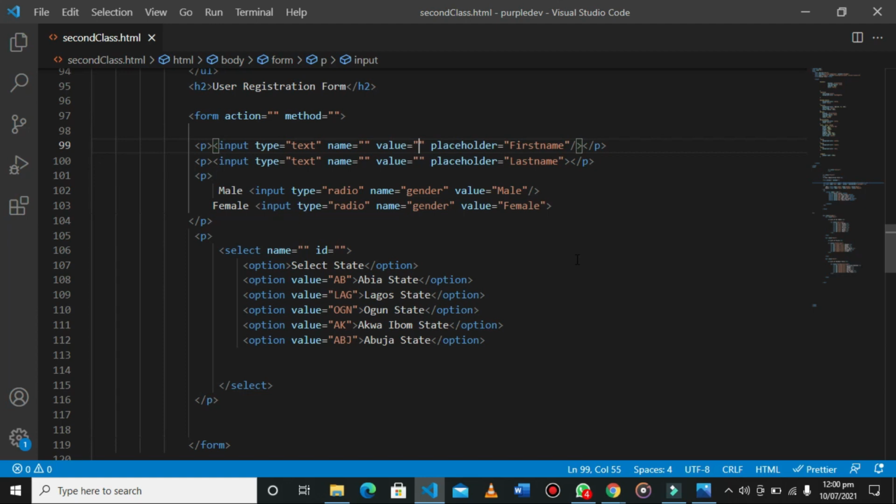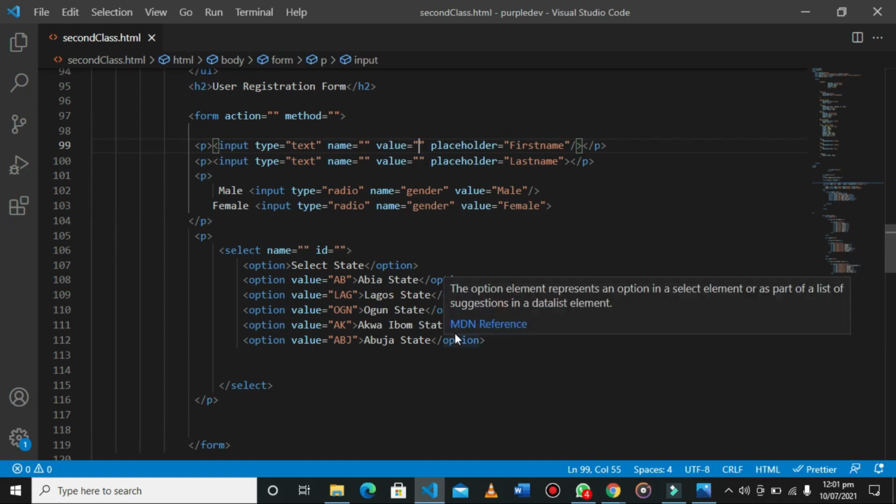Because your details are generated from database and they are stored in a variable, you can easily just put the variable in this value quote here, and then it will echo it for the user. So the user will say, okay, this is what it is in database. Then I want to change it from Razak to Rashid. Then you will just remove and put a new one. Do you understand? That's more usually the cases where they use the value and they set a predefined value for it. But in most cases you don't use it. It's just for cases of updates.